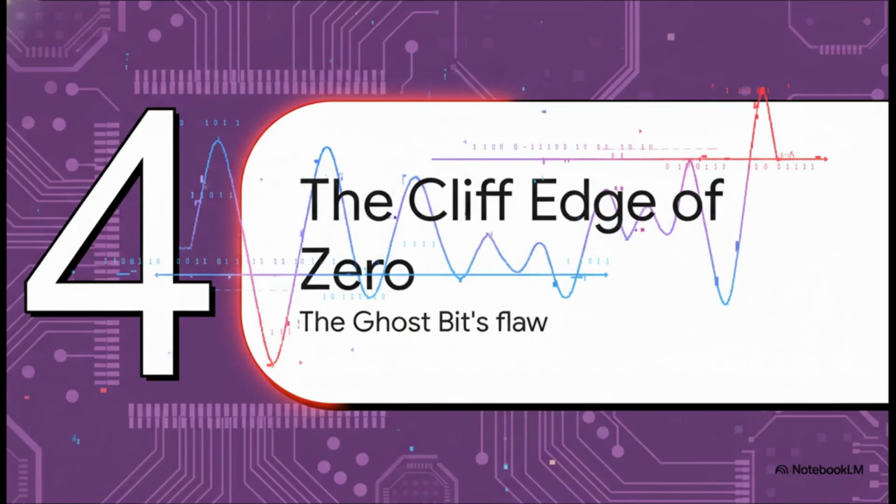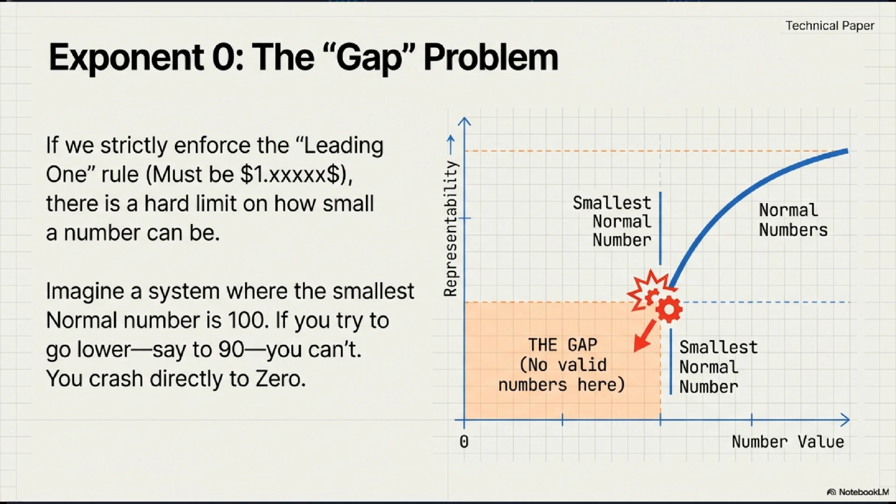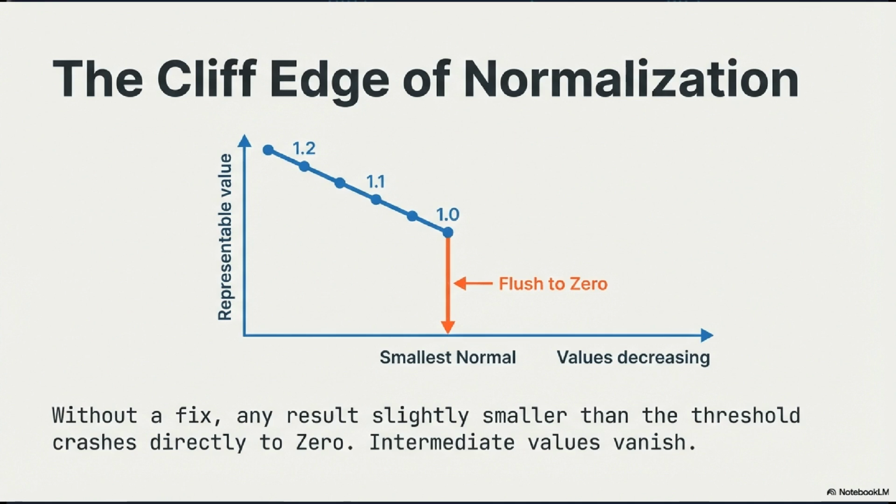But the really juicy problem, the one that's super fascinating, pops up at the other end of the number line. That beautiful ghost bit hack, for all its brilliance, creates a really dangerous side effect as we get closer and closer to absolute 0. I mean, think about it. If the system must always assume a number starts with a 1, then there's a hard limit, right? There's a smallest possible number it can represent. So what happens if a calculation results in a number that's even smaller than that? Well, poof, the system has no way to write it down. The value just falls off a numerical cliff, straight down to 0, and all that data just vanishes.